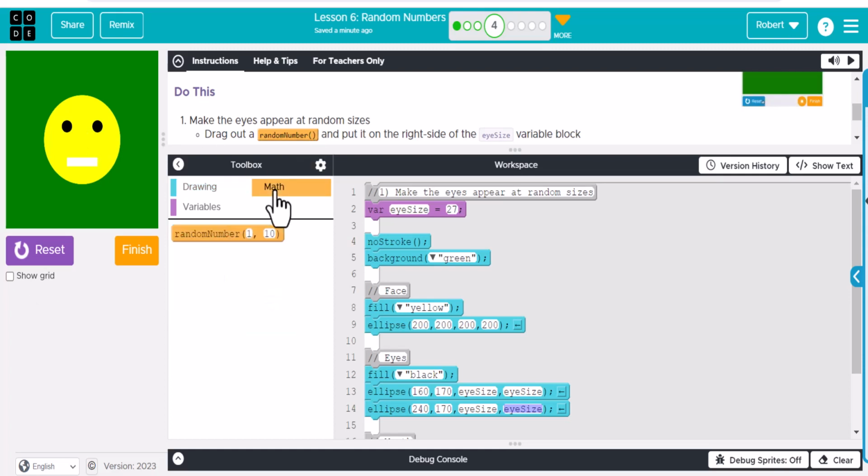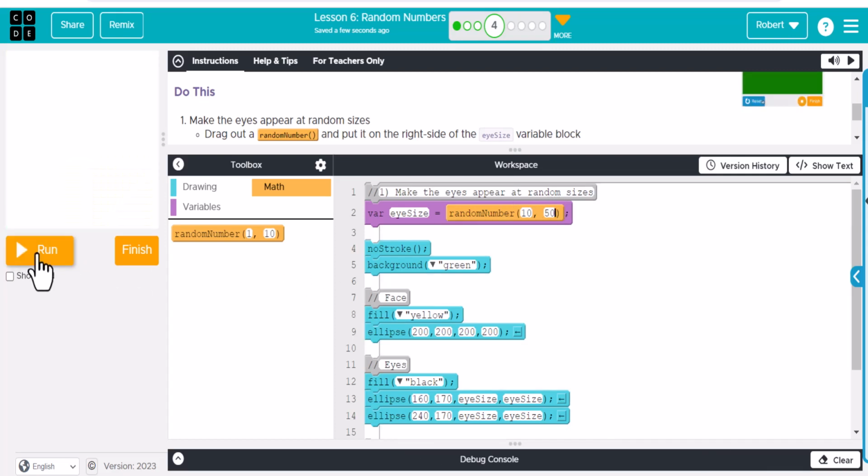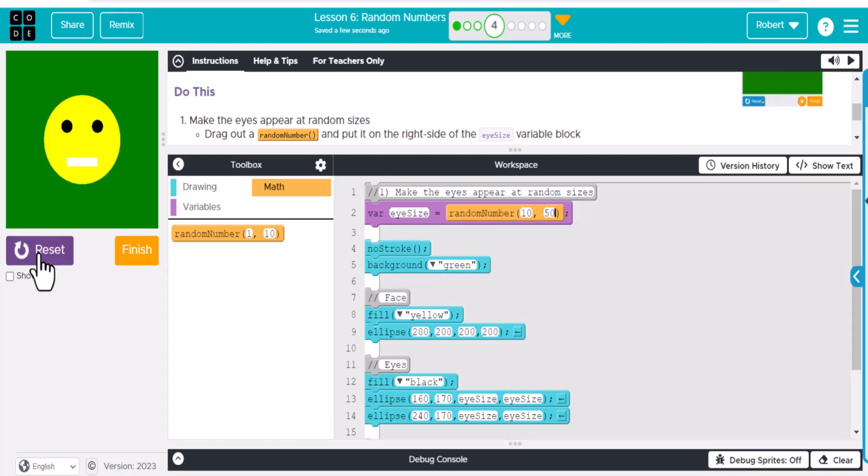So what we're going to do is do a random number here. We'll just demonstrate this for you. So we're going to change this. It says 1 to 10. Let's actually make this, I think that might be a little bit too small. The eyes are going to be, like, that was probably 1, and then now they're this size. So let's actually make this like 10, and let's go up to 50. Okay, so when we keep running this, you can see that the eyes are changing.